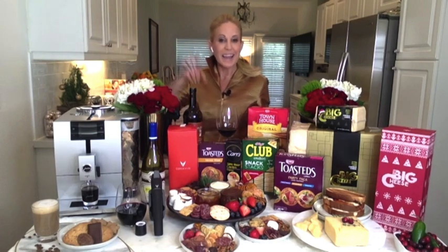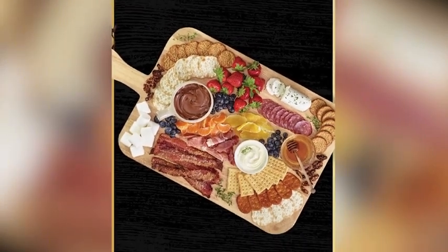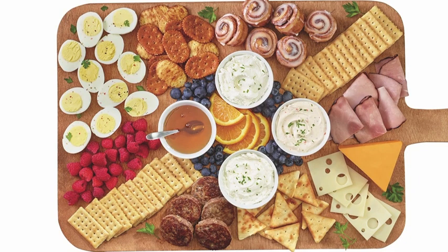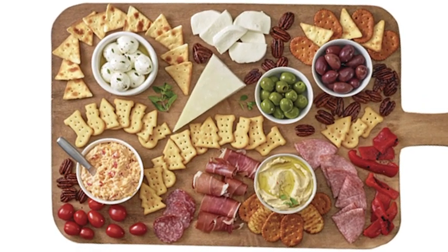Chef Jamie Gwen here with delicious ideas for the holiday season. From virtual gatherings to cozy family time at home, charcuterie boards are easy to create and everyone loves them. Kelloggsfamilyrewards.com has delicious inspiration for DIY meat and cheese platters like this — the Tis the Sweetness Board, a delicious mix of savory and sweet flavors. I like to use Kellogg's crackers like Townhouse Flatbreads, Club, Toasteds, and Cars to pair with cheese, dark chocolate, and oranges. And savory meats — they're the perfect toppings on my Townhouse Flip Sides or Toasteds Harvest Wheat Crackers. A beautiful board like this is perfect for holiday snacking.